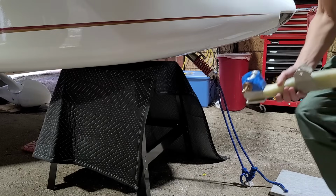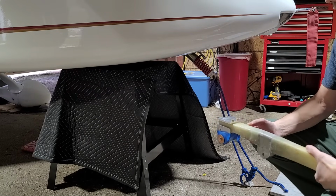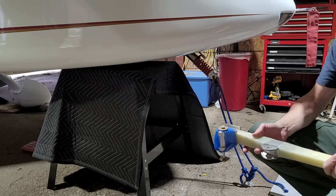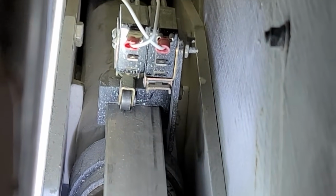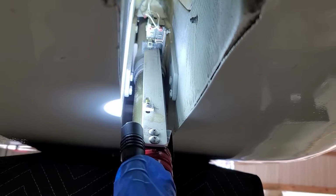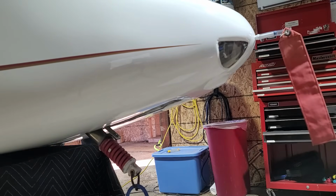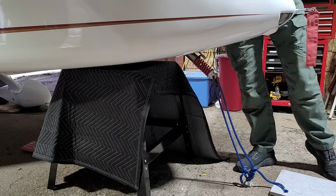All right, today we're going to do a test fitting of the new landing gear strut, among other things, just to make sure that it fits and take some measurements when it's retracted so that I can start working on the cover that goes on top and get it finished. But before I start that, I noticed that one of these switches, the outlimit switch, I had to actually fix the connector on the end because the wire had actually come out of that connector. So I've done that. Now I've fixed it, and I'm just going to test both the up and down limit switches to make sure that the gear is stopping correctly and those switches are working correctly.